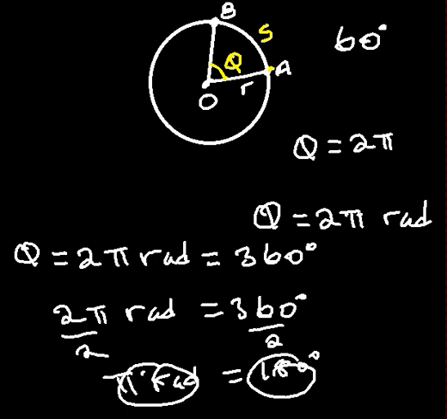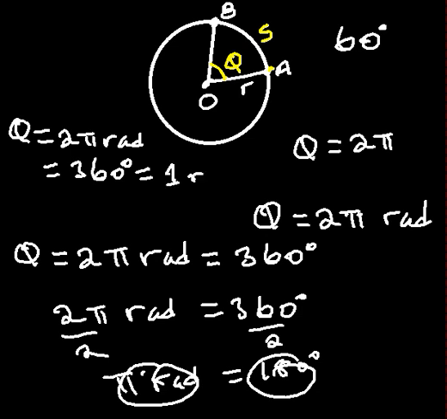if the object has completed the full cycle, then the angle swept at the center is given as 2 pi rad, which is also the same as 360 degrees, as we have seen. It is also said to have traveled about 1 revolution. So if the object has completed 1 cycle, we say that is 1 revolution. So 360 degrees is the same as 1 revolution, symbolized as rev.